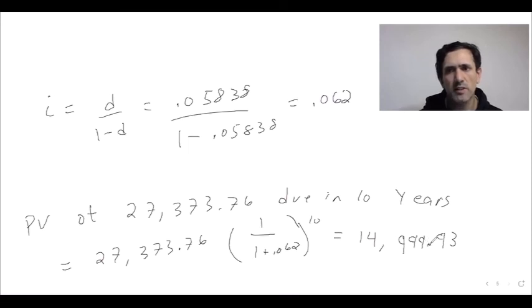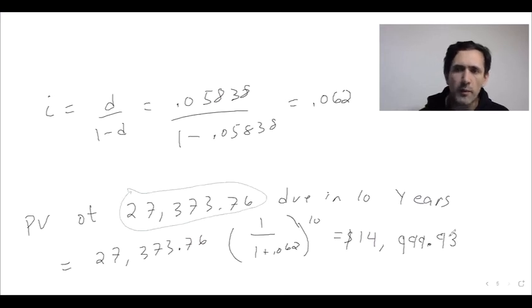So we're only off by 7 cents from 15,000, just due to the rounding for computing I. So basically doing it this way checks out. We get what we expected, roughly 15,000 is the present value of the liability. And we also rounded for this quantity here, so that's another source of error why we don't get exactly 15,000 when we check this.